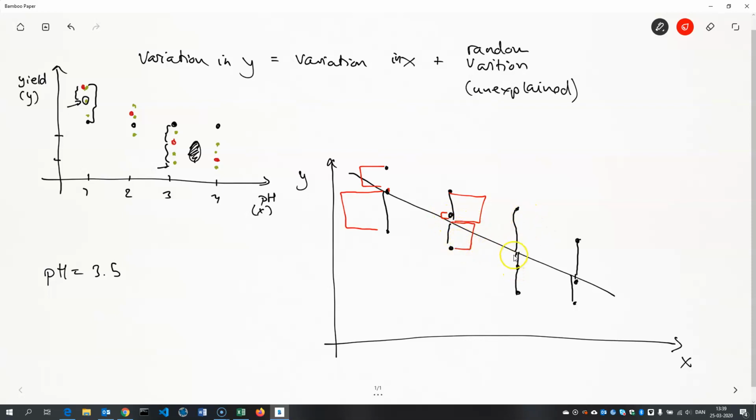The reason I draw these squares is that if you square this length here, you get an area which corresponds to this square that I've drawn here. So what Gauss found out is that you get the best line by minimizing the sum of these areas, these squares.